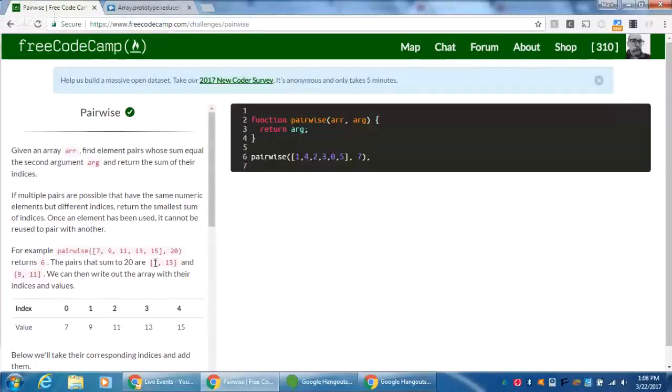If you take a look at the problem itself, let me share my screen. We'll show you what I'm talking about. What we have here is we need to figure out what things add up to, let's say, 7. So they're going to pass us an array and another argument. We have to add the values of things in this array together. For example, 4 and 3 equals 7.